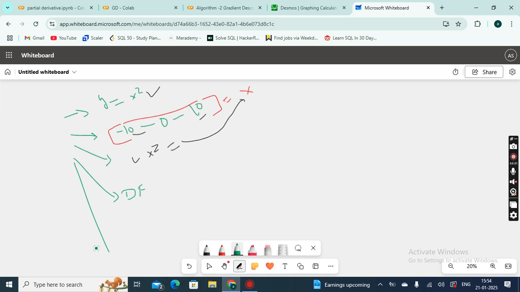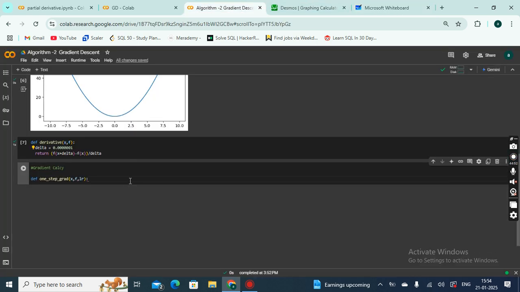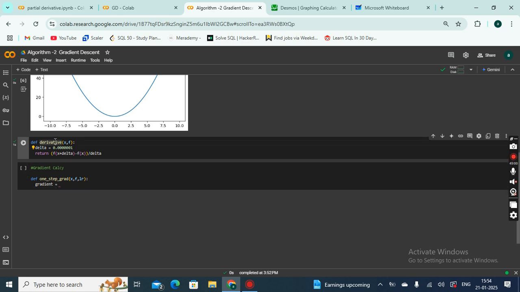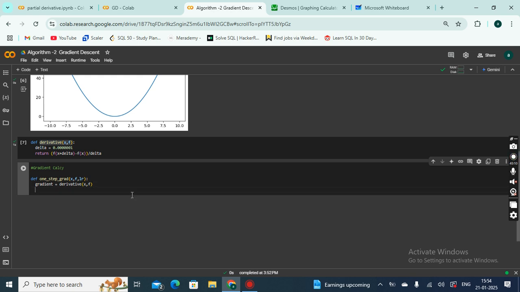Great. So the next thing which I will do is the gradient descent function. I'm writing gdf, which is your gradient descent function. Let's just write the code for that. Gradient will be this function, the derivative, because I have already created a function for derivative. I just put that again here.